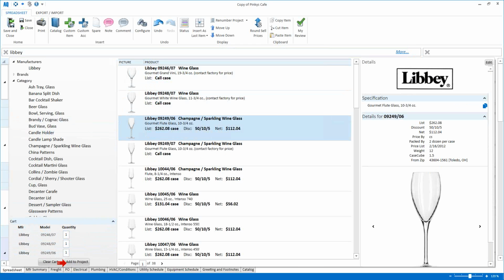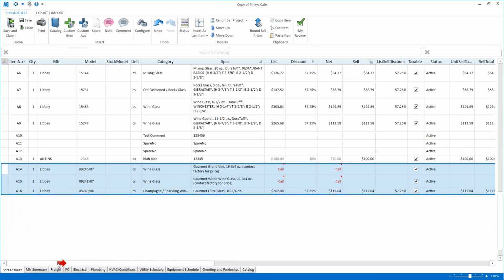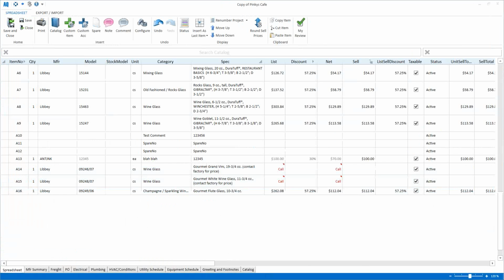Allison G.'s next question: Is the project function used per order? Good question, and thank you for that. And yes, that is correct. If you're going to create a project, those are the items that that particular customer wants. So yes, you would create a project per the items per the customer. Thank you for that question.